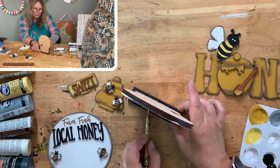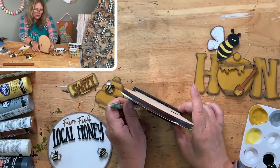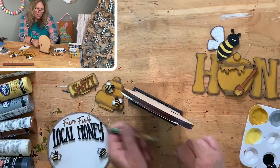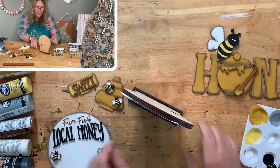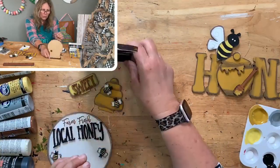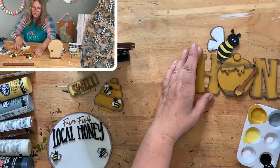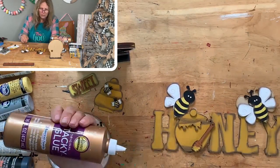Don't you stress. Okay. So now we're going to let this sit while we're gluing the other part together. And then we'll assemble it. I'm just getting off a little bit of the glue that was on the front. Okay. And I'm going to set this to the side. Okay, so I'm making sure that it's straight up and down. Okay, now we'll glue this together. So we can use our big thing of glue.